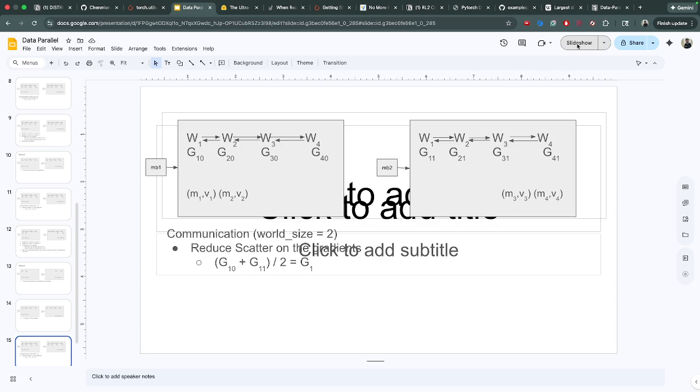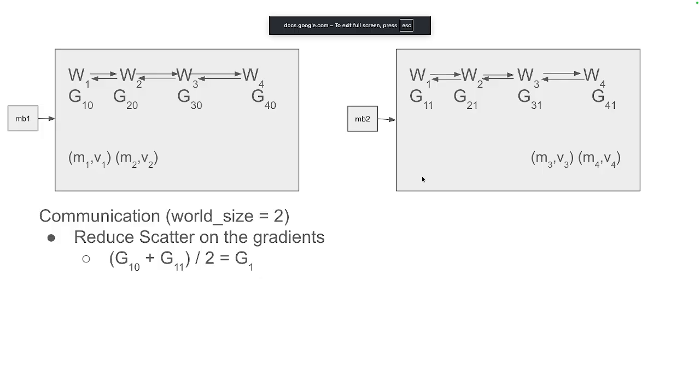So, let's get back to here. You do a forward pass, then you discard W3 and W4 on this GPU. While doing the backward pass, you have to again do an all gather to get back W3 and W4 to do the backward pass, and then you compute the gradients.